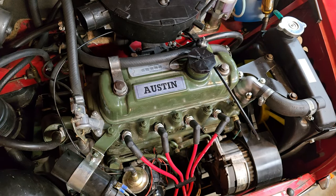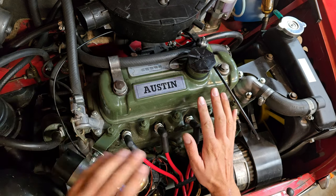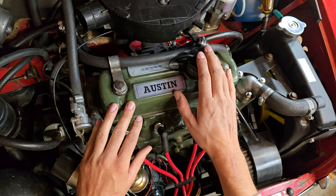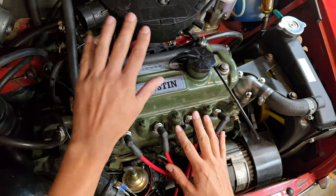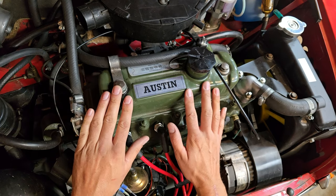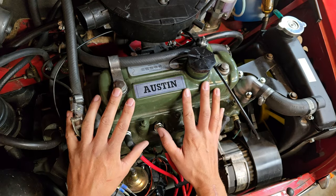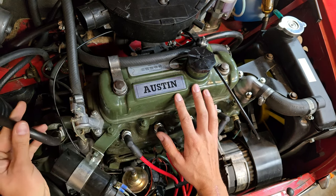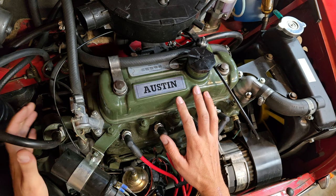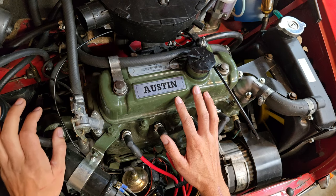Hopefully that discussion on breathers made a little bit of sense. There's a lot to talk about and various configurations, but whatever configuration you have, make sure you understand how the air is flowing from the cap through the block through your breathers back to the carburetor. Make sure it's all hooked up, nice and tight, and that there are no air leaks. Enjoy your fume-free driving experience. I find often that these hoses are disconnected and air filters are just attached to the end of these pipes — it's a very ineffective way of controlling the compression gases. The breather system is far more useful.